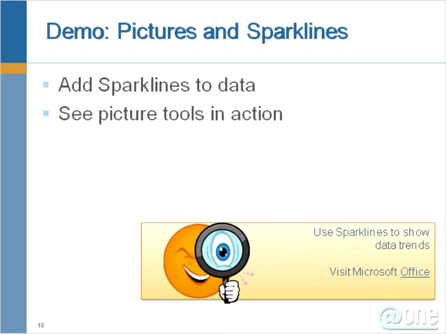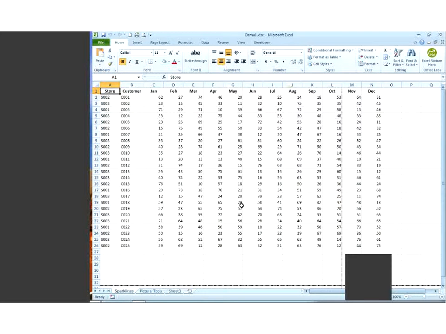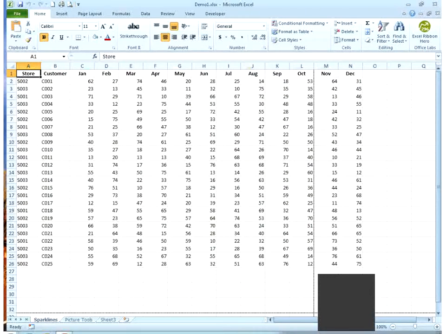So let's play with it. It's always cool to play with it and see it in action. I'm going to jump back over to Excel, and I have some data here. The data doesn't mean much, I made it up. I'm pretending I'm a video store chain with 3 stores and about 25 customers, and the numbers represent the number of videos per month that they've rented. Some folks have more than others, some have busier months than others. Well, it's just a blob of numbers right now, and it's great, but what's it telling me?